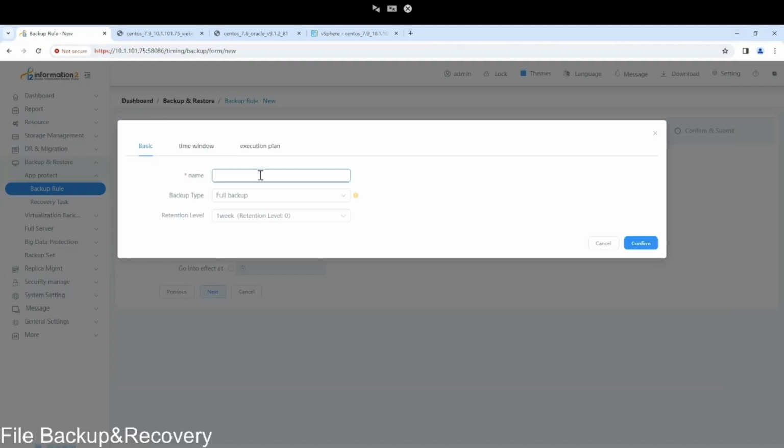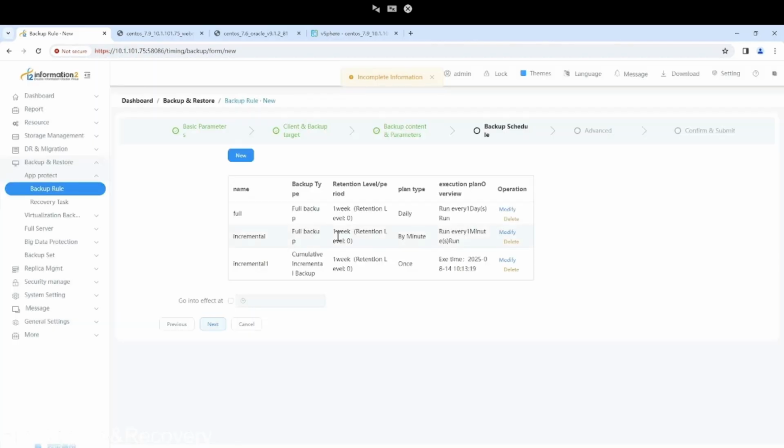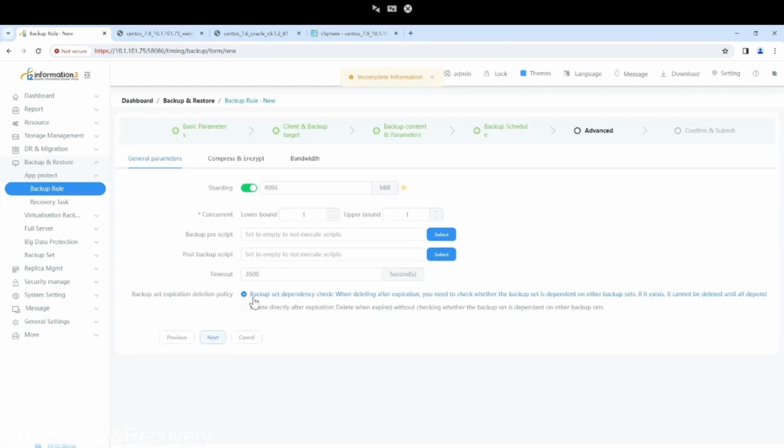You can create the several incremental rules here. And click Next.